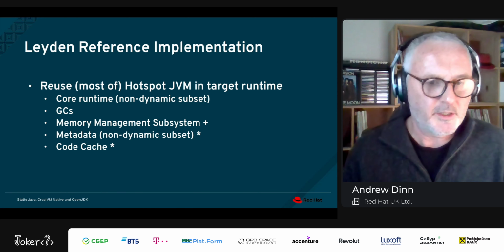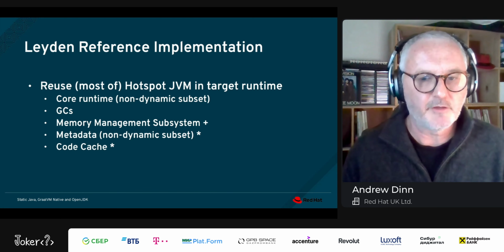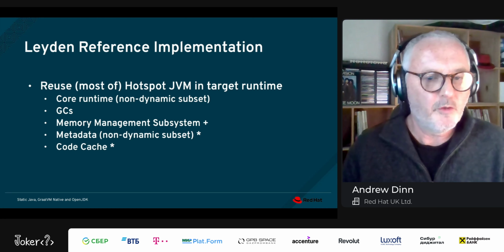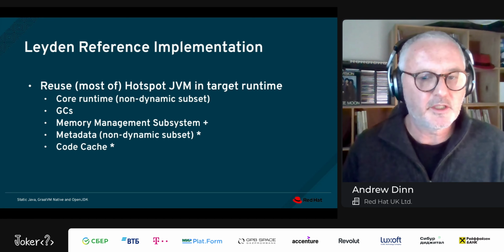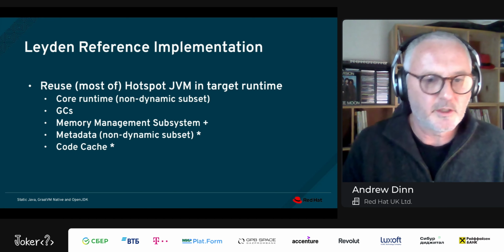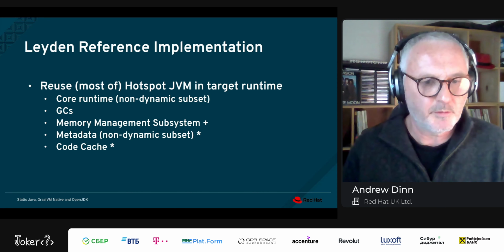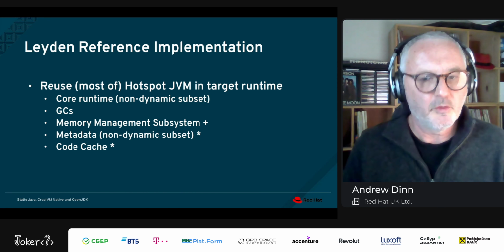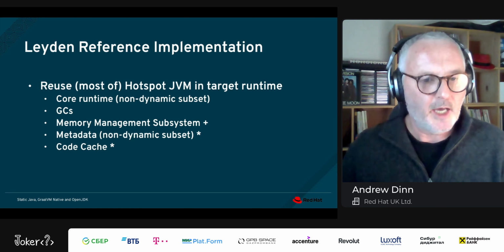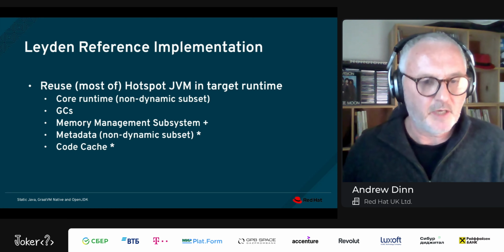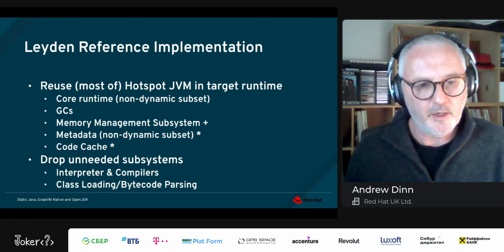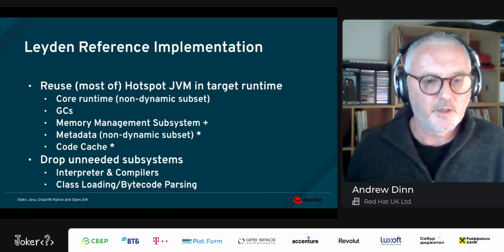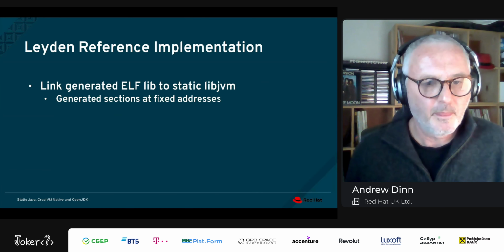We'd need to generate the class metadata from the application, but in the same format that HotSpot would expect all the class state to be in, so that it can just be linked into the JVM with as little hand linking at runtime as possible. And we would generate a code cache in the format that is laid out in HotSpot, and also link that in to the JVM. And then we wouldn't need to have any of the code for the interpreter or the compilers, the class splitting code, the bytecode parsing code. So a whole lot of code could be thrown out of this actual implementation.